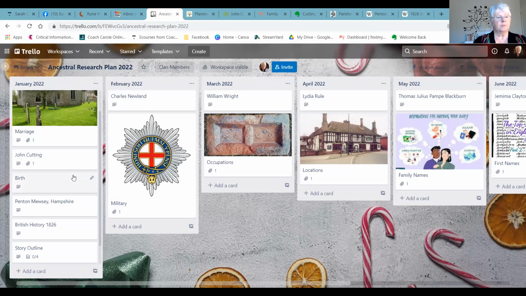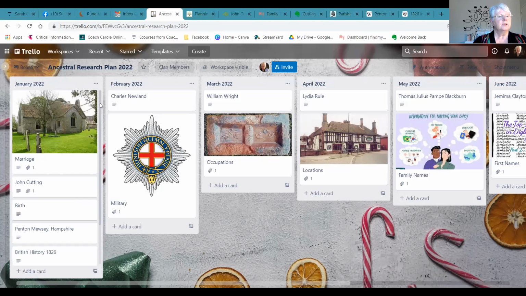Now here is the development. I'm focusing in on the January one and getting a head start so that I've got something to come to terms with immediately January begins, and I'll use some of that in the coaching course. I'm focused on a particular ancestor called John Cutting and finding his marriage to his wife Anne Craddock, which I have already done, and I want to dig a little deeper.